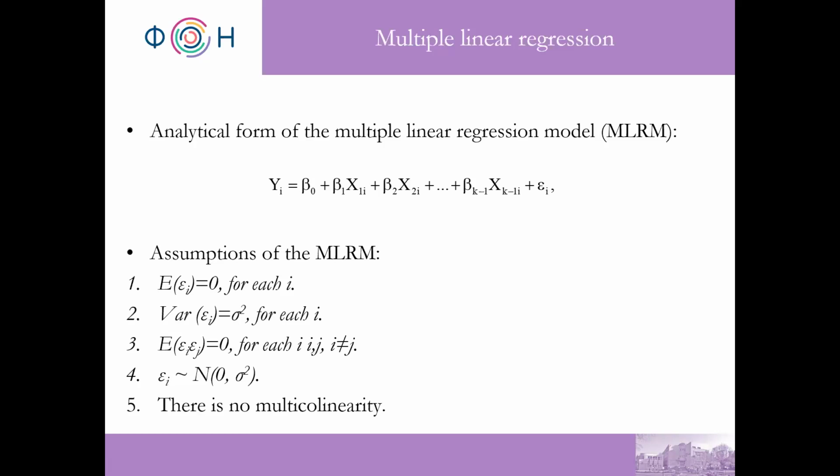Also, based on the size of the value of our coefficient, we know the strength of the relationship between our independent and dependent variable. Also, whether a certain coefficient is statistically significant or not tells us whether a certain independent variable has or has not a statistically significant impact on our dependent variable. So the relationship in linear regression is usually stochastic. So we have our stochastic part at the end, or white noise.